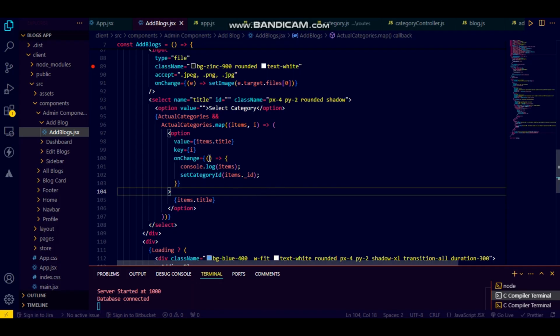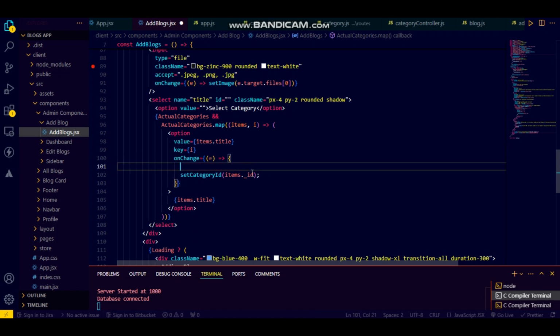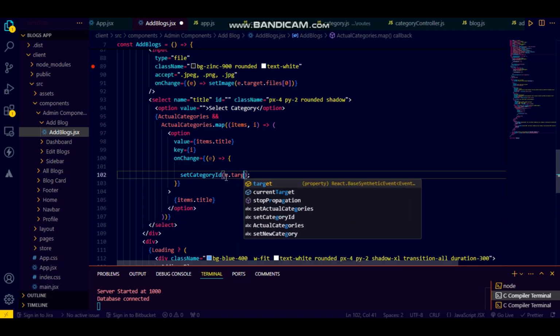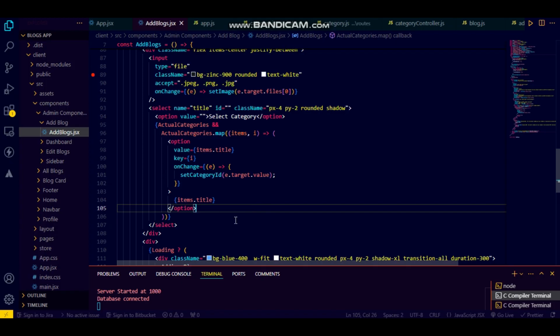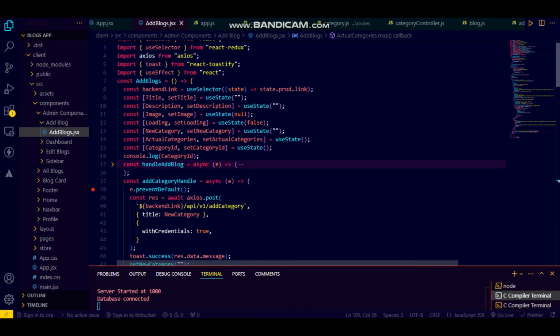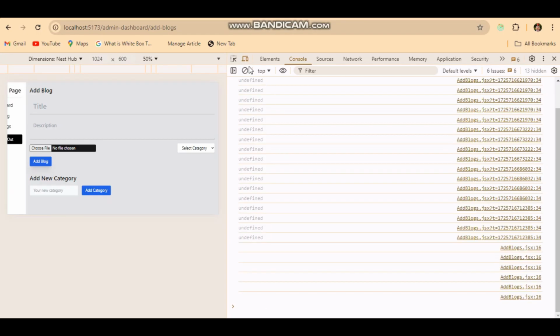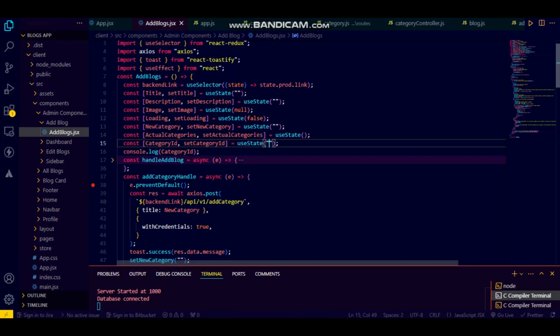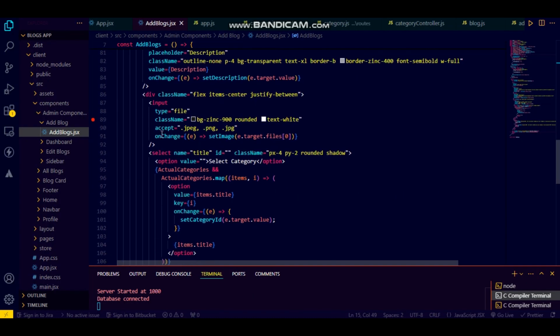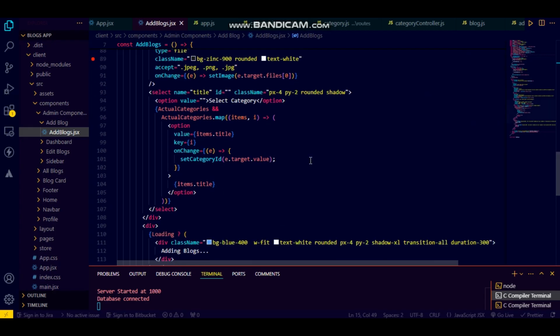Okay, let me just do one thing here. I have E, and for that particular thing, I just want to set the category for e.target.value. I can say here as a useState, something like this. If I just go to set category and DSA, nothing is happening because I'm not able to set anything. So where I'm writing all those things, let me just check.